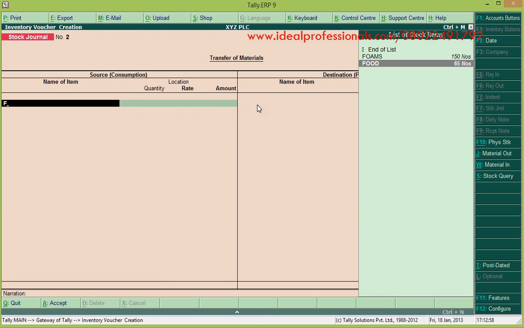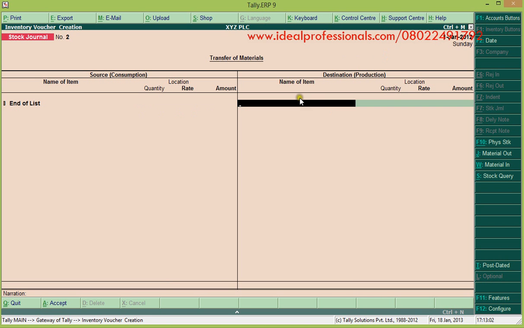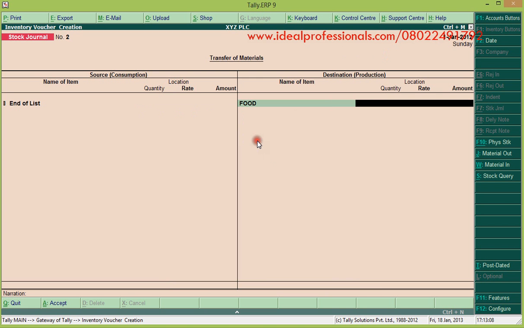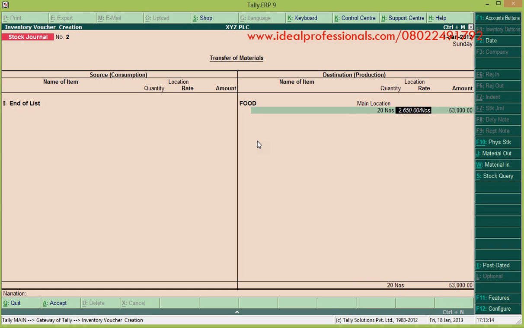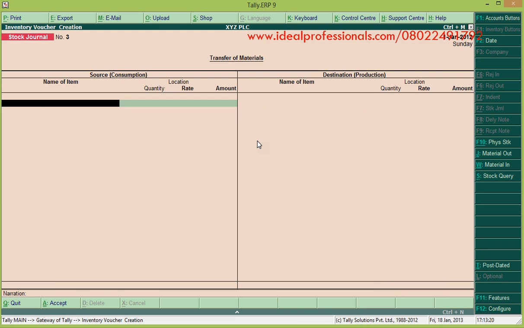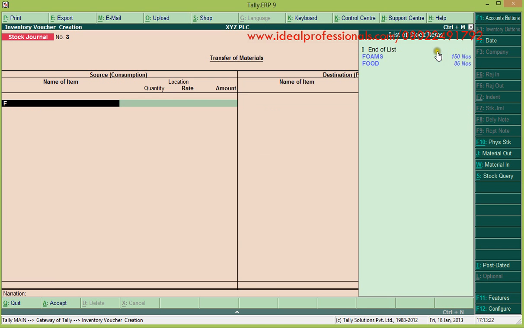So if I want to post, if I select end of list and post production only, you can say that same food, and the main location, I can now put 20. And narration, and now select food, it is now showing 85.